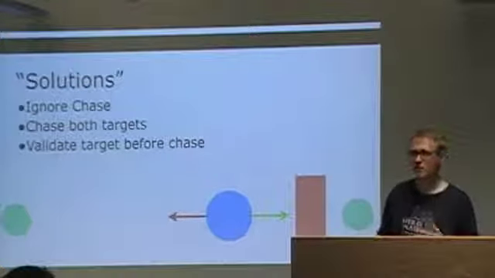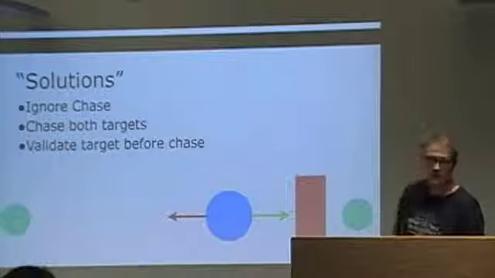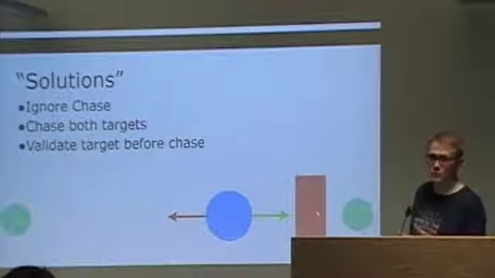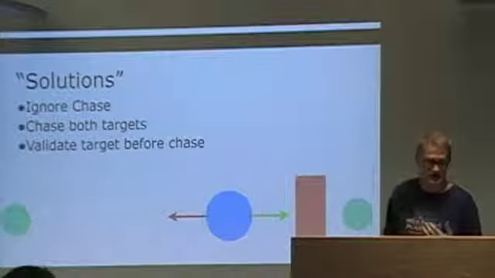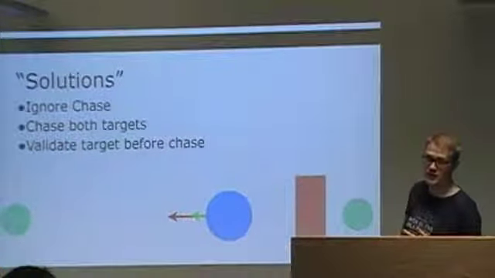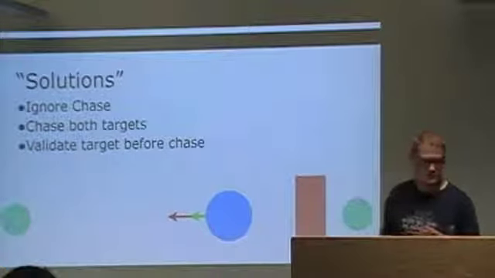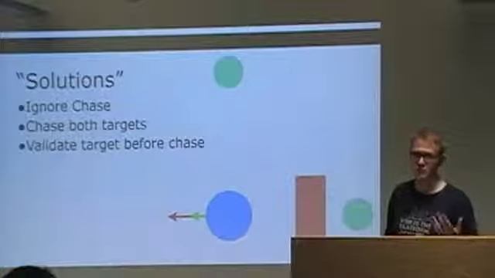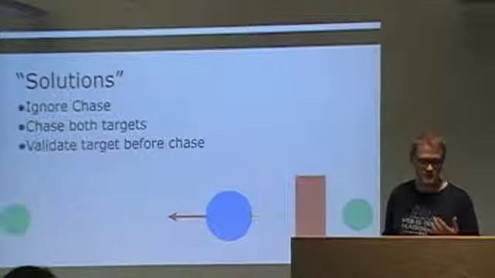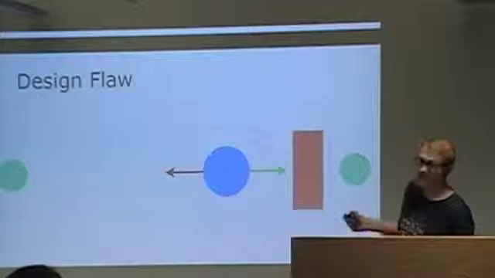And so the last one, the one most people end up doing, and the one we ended up doing on F1 2010, was to validate the target before the chase. In a situation like this you could raycast or path find to the entity that you want to chase, and you would see, oh, I can't reach it, so I'll just ignore it, and I'll choose the other one instead. So we get no right-hand vector, we get a small left vector as a chase, and a large left vector as an avoid. And when you sum those, that's great, it moves away. And it moves fast away as well. And if we do our cheaty thing from before, remove the second entity, then it still all works. You sum those things together, and you get an end result that points up and to the left, so it's going to move away and kind of loop upwards.